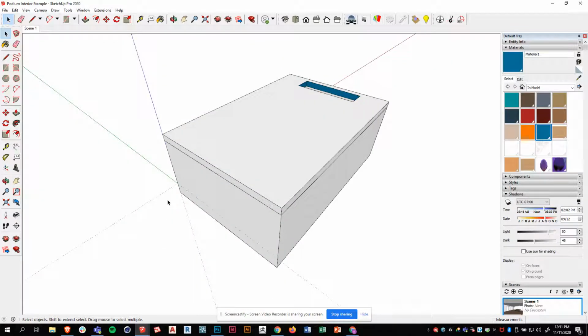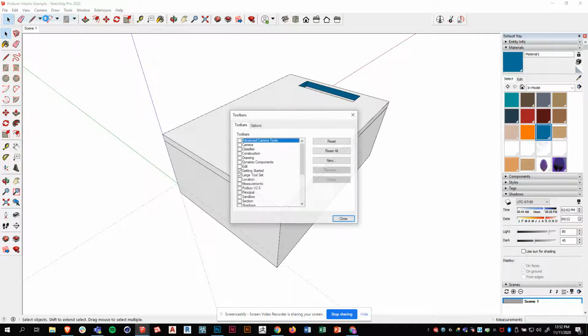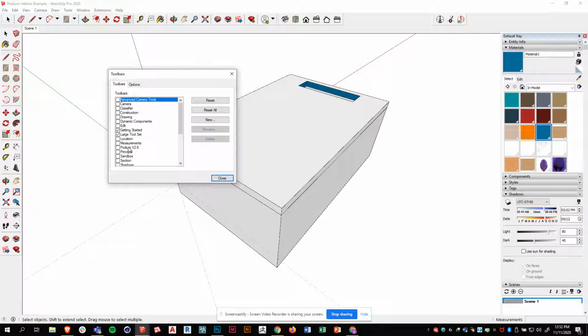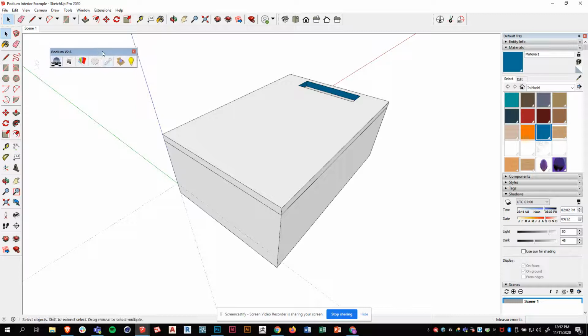Okay, I'm going to start with the interior, and the Podium toolbar is this guy right here. Now, ideally, when you log into remote access, you'll see it just like this. It'll just appear right there, and it's ready for you to use. If you don't see this, so you come into SketchUp or you open my file, which I'll attach to the lecture, you don't see anything, and you're like, what the heck do I do? What you want to go up to is View, Toolbars, and Podium V2.6 and Close. So this is the one we want.